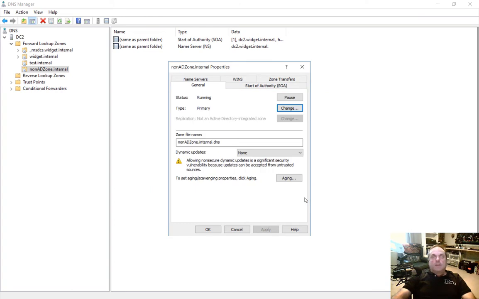So why would we want to even have this type of zone? Well, if this is for a domain that's not for Active Directory, but we want this particular server to be in charge of this zone, then this is the type of zone that we want to create. So let's say you have a website, and in your company, you're taking care of the DNS management for that. You're not having an outside company like Network Solutions or GoDaddy or anybody else. You're doing it right here in your office.